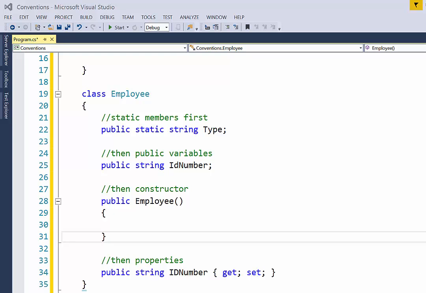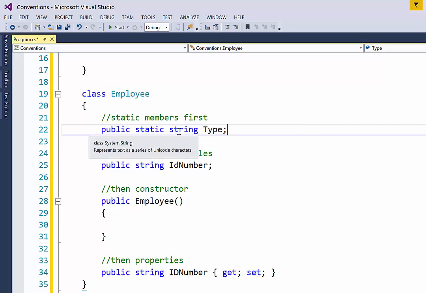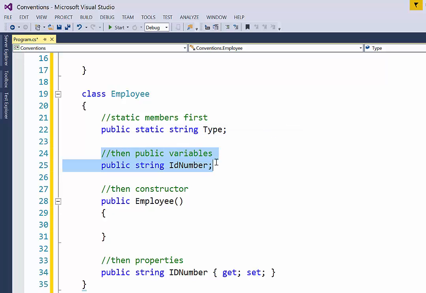When laying out a class, there is a specified way in which members in the class should be outlined in order for the best readability. The first thing at the very top of the class should be any public static members. So if you have public static variables, those go at the very top, first thing in the class. Then any public variables.